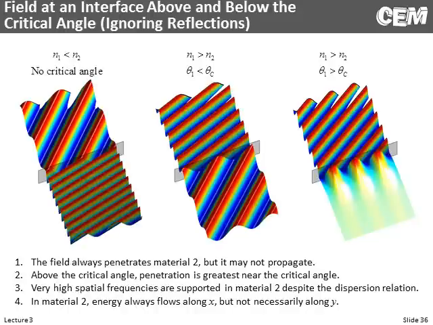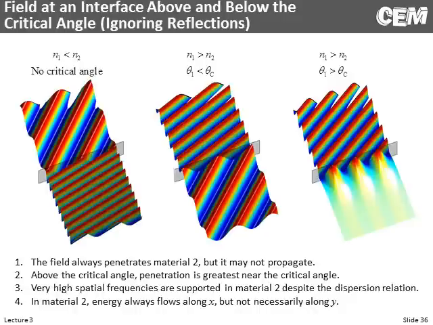So here's some pictures of that. In the first picture, we're going from something with a low index, stretched out wave, to something with high index, compressed wave. And there's always a way to match in that second medium, because we can always pick an angle that gives you a really long spatial period, but we can only go so short. So we can always match that, we always get transmission. The second picture is the opposite. Now we're going from high index to low index. So there's this potential for a critical angle. But as long as we're not exceeding that, we get transmission in the second material.